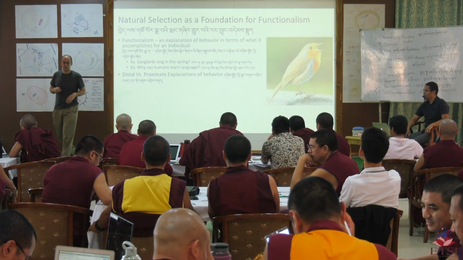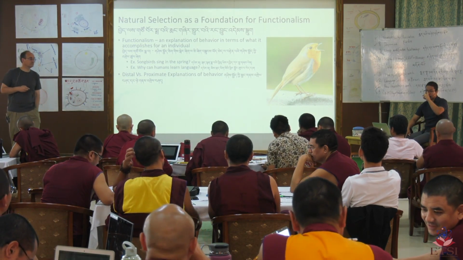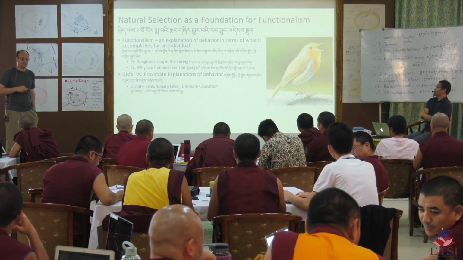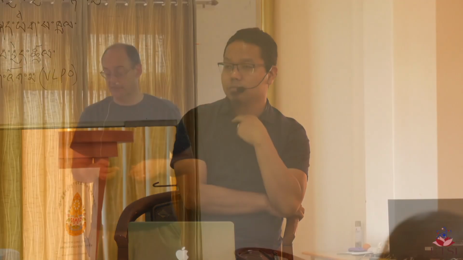We have two different types of ways we can explain behaviors that we see. Distal and proximate. Distal and proximal. Distal explains it from an evolutionary standpoint. How did this evolve over time? Or do I see this in animals that are closely related to each other evolutionarily? And why might this have been selected for?